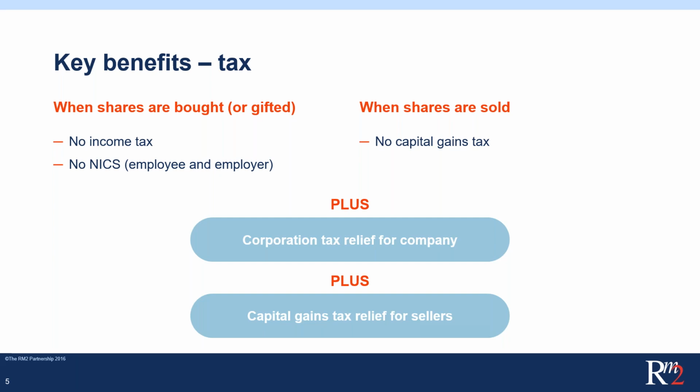In addition, in some circumstances, founders can sell their own shares into the SIP to obtain a capital gains tax relief on that sale. Again, certain rules apply. So you can see that all around, SIP provides some quite significant tax advantages, and it is actually probably the most tax efficient share scheme available in the UK, even more tax efficient, in fact, than enterprise management incentives, because it enables people to get shares free and pay no capital gains tax on the sale.